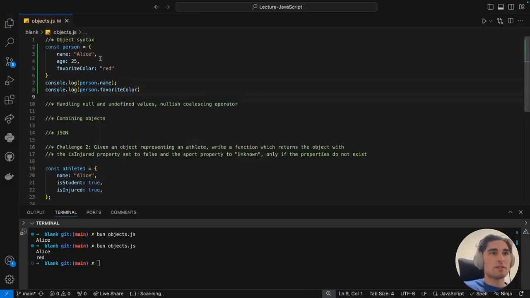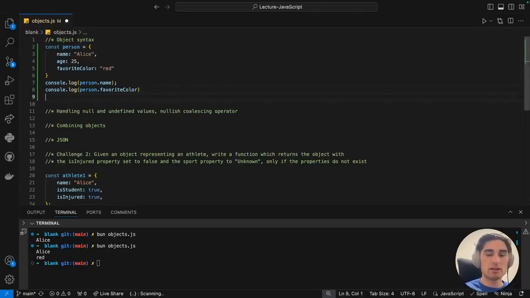And then you say person dot favorite color. Also, it's important to note that even though you declare an object as a constant, all that means is it's referring to the same actual data structure. We couldn't reassign this to some other object or to a number, but we can add keys to it after the fact.